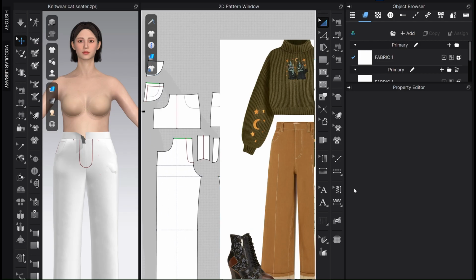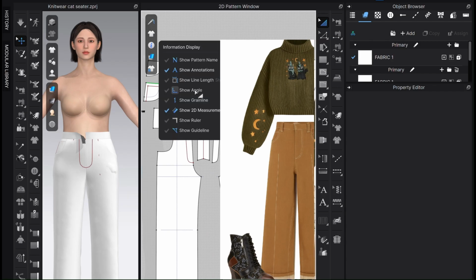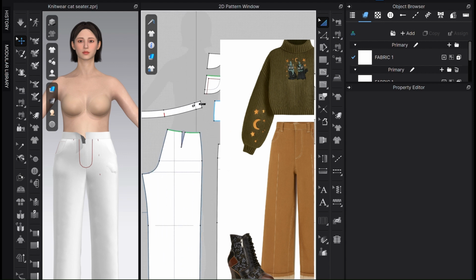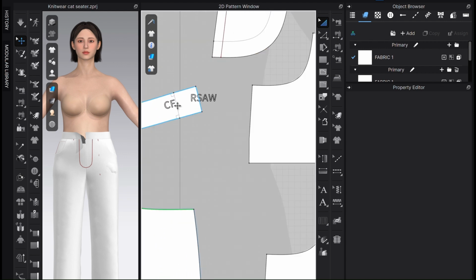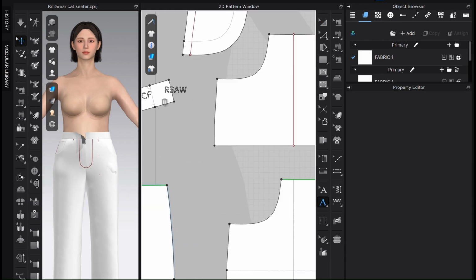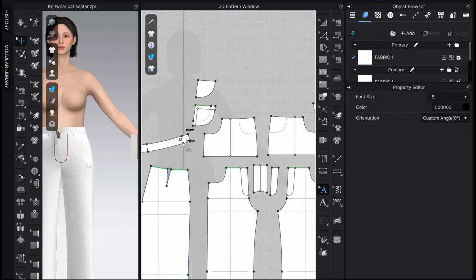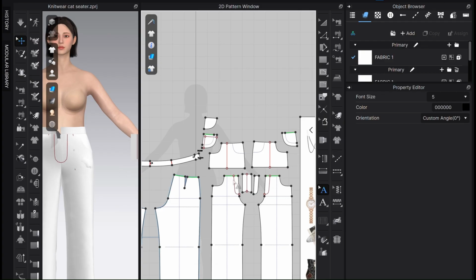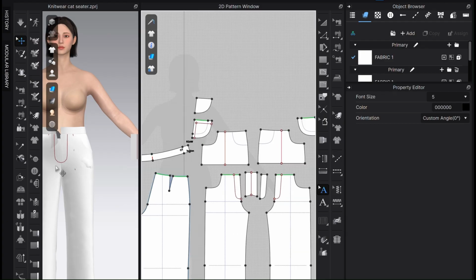So first of all, I turn on my annotation, and I see on my waistband I already put right side as wearer, that this side is the button side, or the side that usually button is sewn. And I bring also to my right side.